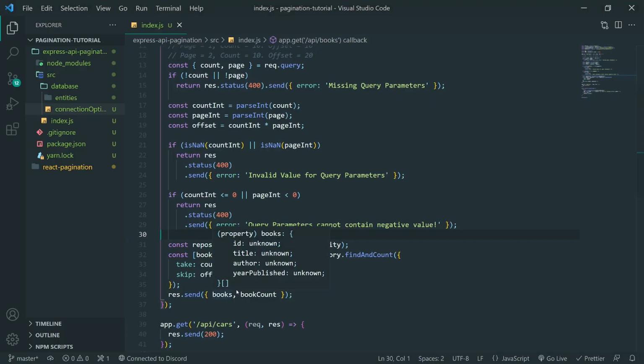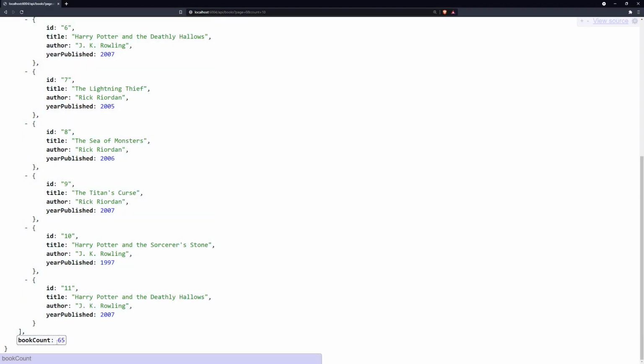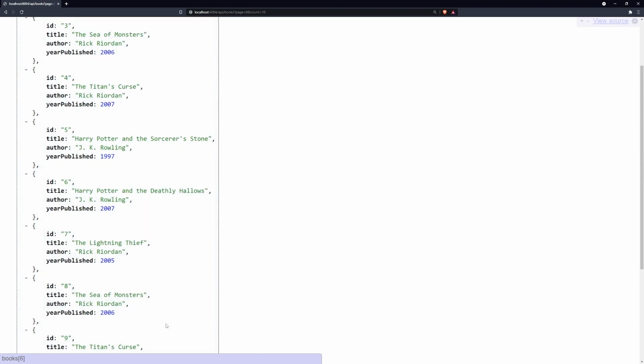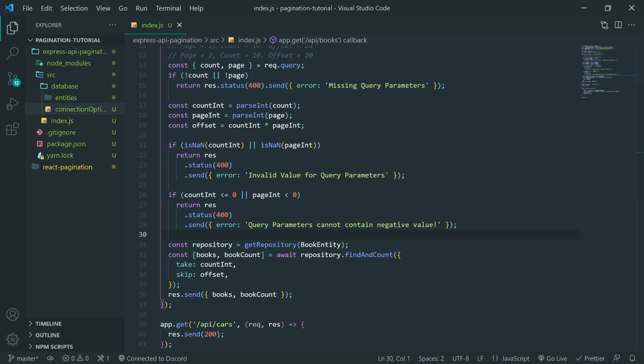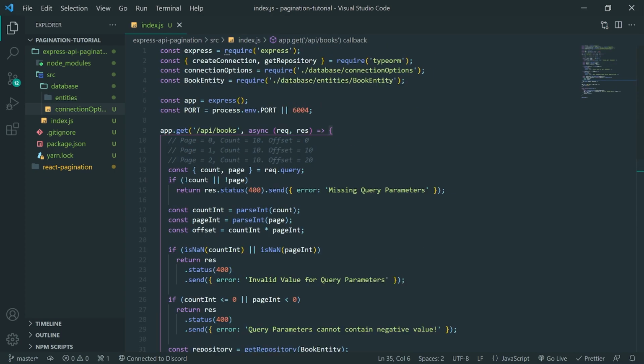So if there were, let's say, thousands of records in the database, it will tell you that this number is 1,000. Okay, and the reason why this is actually useful is because on the front end, you can actually use this to determine whether or not the user can go to the next page. You can also handle this on the back end as well and send it back to the front end. It's really up to you. Okay, so we're almost done with handling the back end stuff.